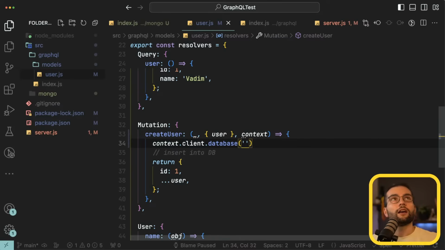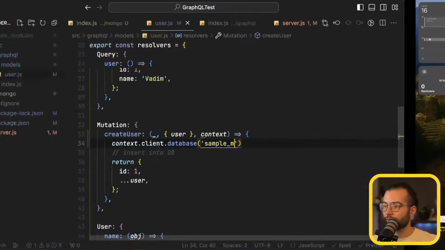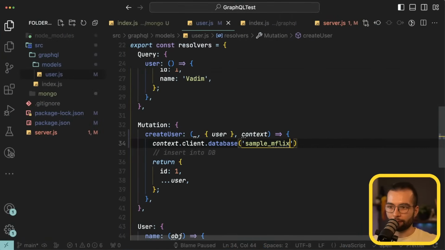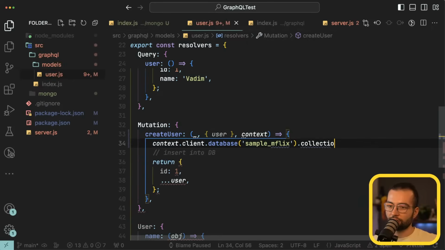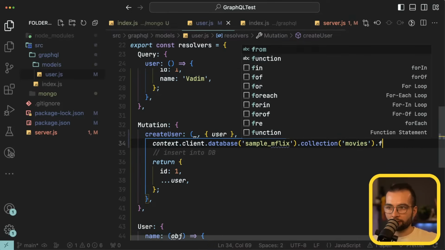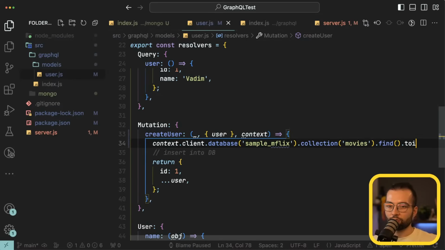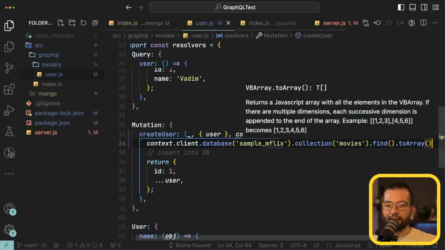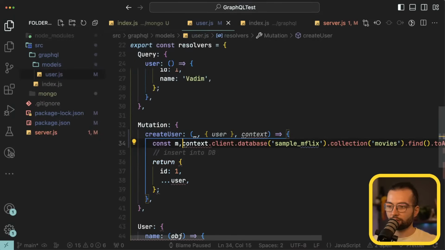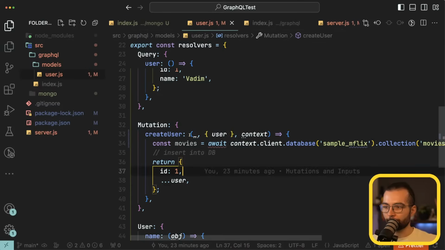The database is, how is it called? sample_mflix.collection with a name movies.find.toArray. So the same thing that we executed before. Let's see if we can get here the movies. So const movies equal await, all of that.